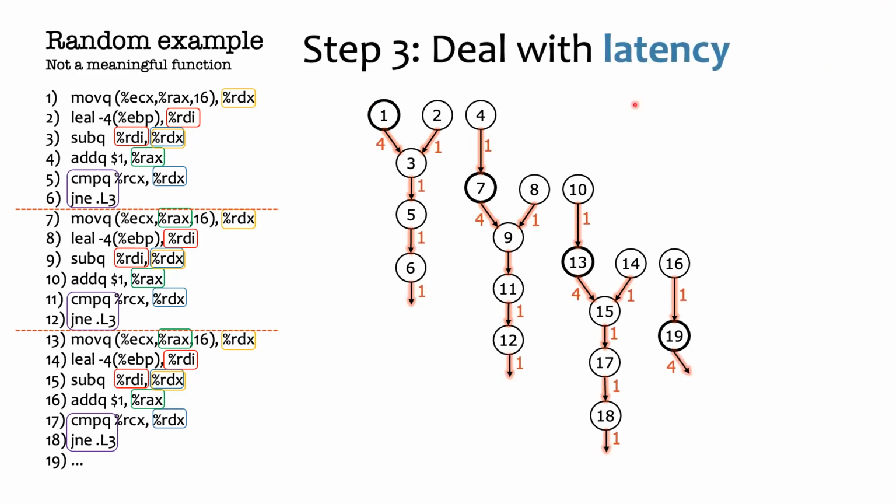The next thing I like to put in the data flow graph is latency. This is a critical piece of information when it comes to scheduling. For example, for a memory instruction, I know anything that depends on it, like 3, cannot start until 4 cycles after 1 starts. So 1 started at cycle 1, and 3 can only start at cycle 5, plus 4 cycles. By keeping a note of this information in the data flow graph, I can very quickly forget about the assembly code. I'm able to do all the scheduling based solely on the data flow graph. That is my goal. I don't want to look at the assembly code.